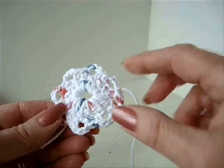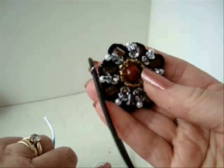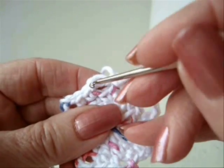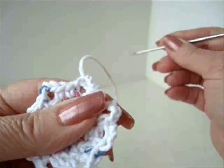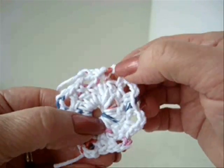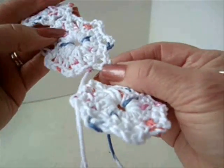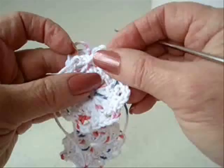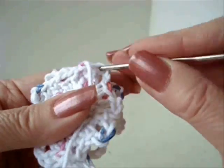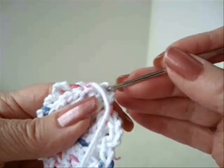To make this bracelet, you're going to make 3 of these motifs. And it's the same motif that was used when we made this pendant. Now I'm going to bring this yarn end into the center of this first loop, like that. And we have 8 loops, so this loop and this loop are going to be attached to the next motif, like this. We'll find the 2 center loops, bring these together, insert the hook through both motifs, and pull the yarn end through. Now pull it through several times.